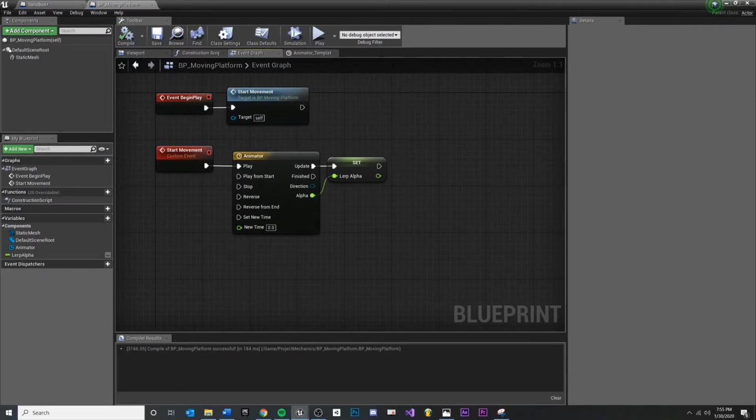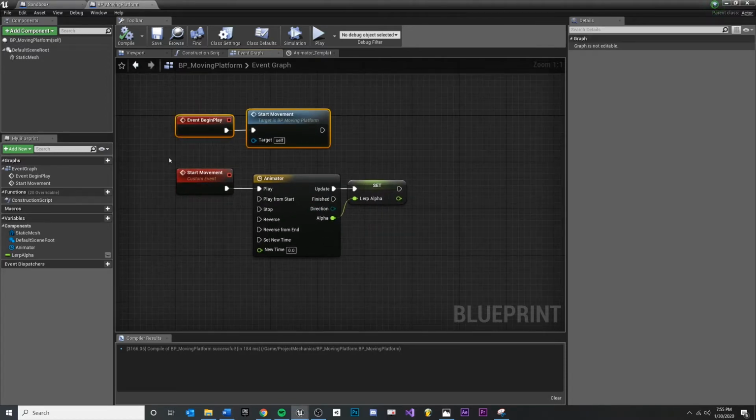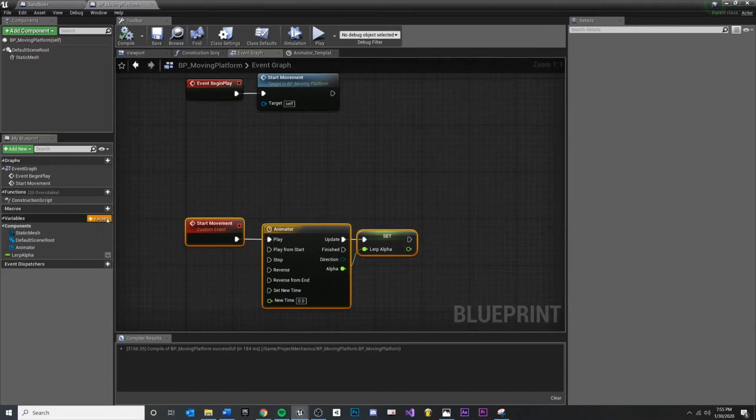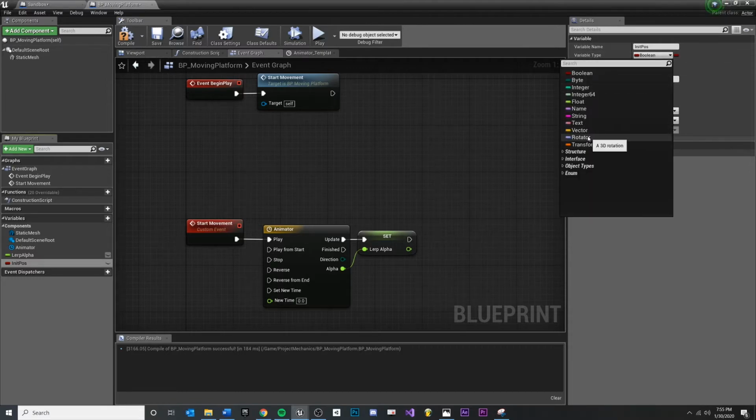So we're going to go back into here. The first thing I want to do is store my initial position, and I'm going to pull this down first. This is going to be something they call a position. It's a vector three. So I'm going to make a new variable here. I'm going to call this init pos, or you could fill that out and say position, POS, and then change the variable type. You'll see here vector.